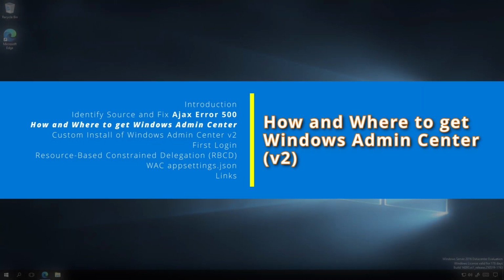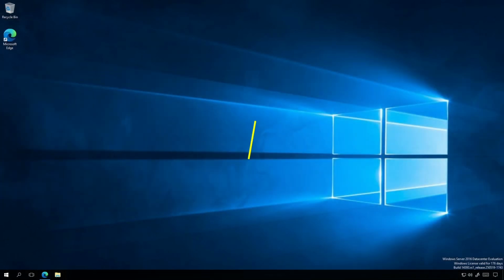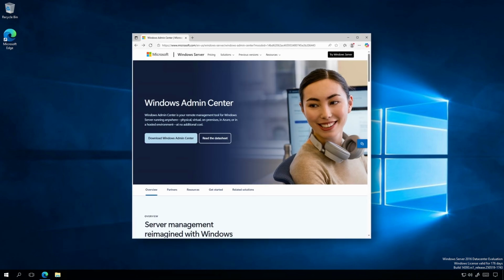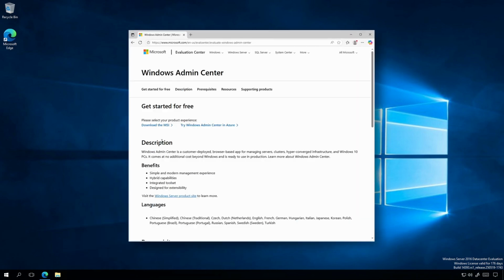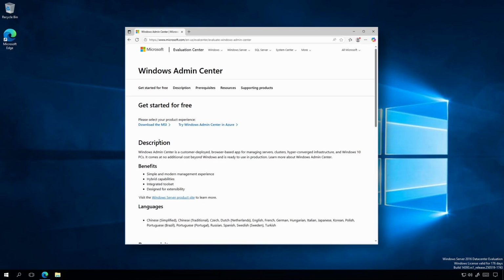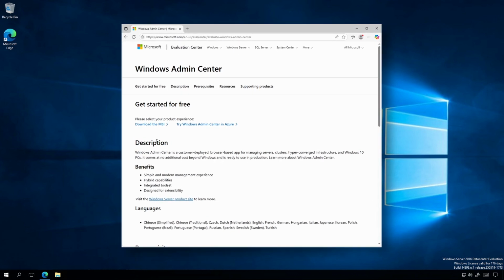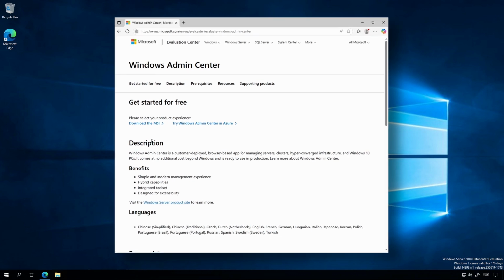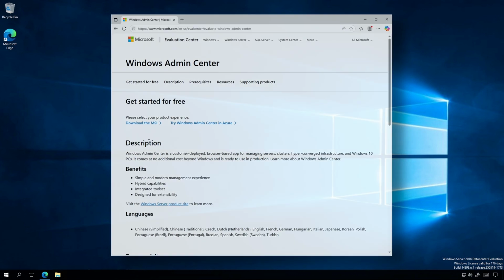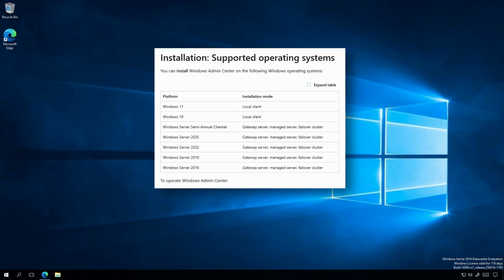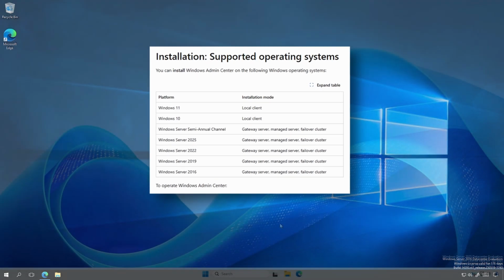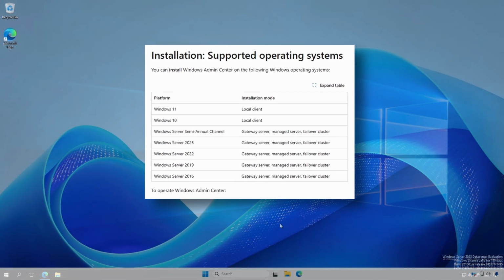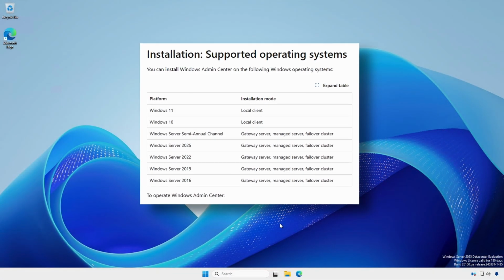There are two methods to get Windows Admin Center. The first is to download the installer from the Windows Admin Center page, which will redirect to the Microsoft Evaluation Center. This method is necessary when installing on a privileged administrative workstation such as a Windows 10 or Windows 11 client. You will need the downloaded installer when installing on Windows Server 2022, 2019, or 2016.